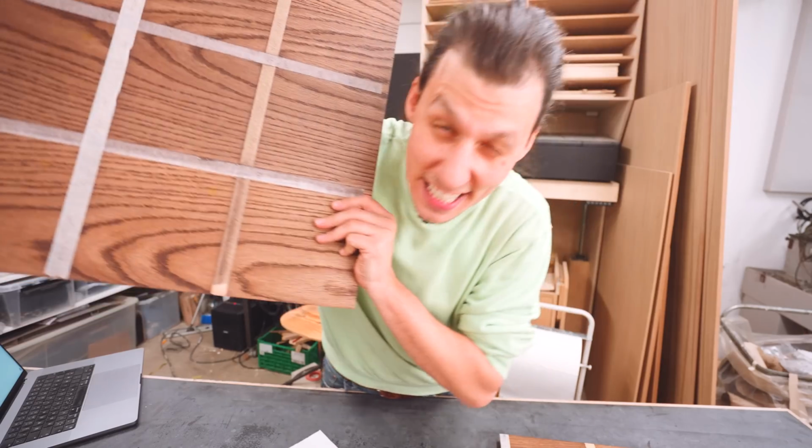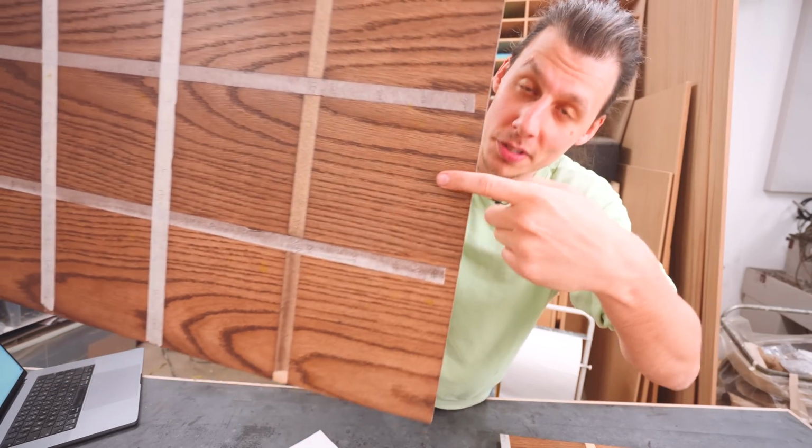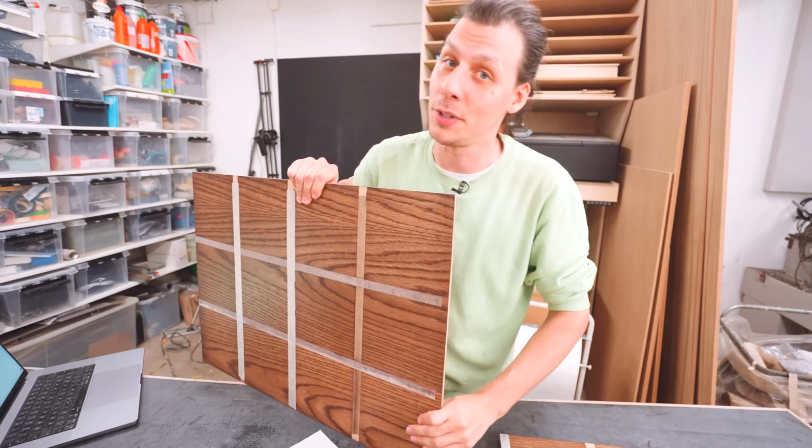Now, a finish that is extremely similar is the Rubio, especially the one that has 2 coats, super even color, really nice shine. Very hard to decide between the two of them. Obviously, this is just personal preference. The color you might like the best is not the same as I like.